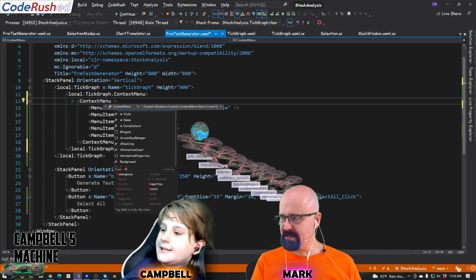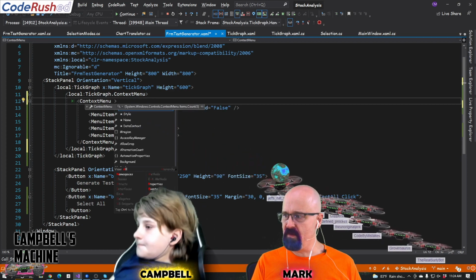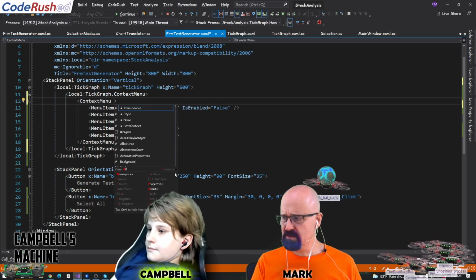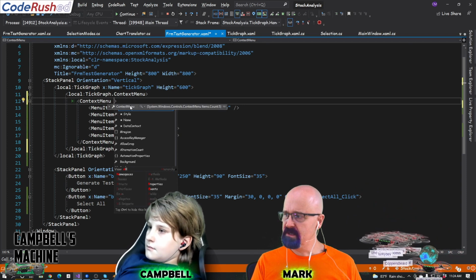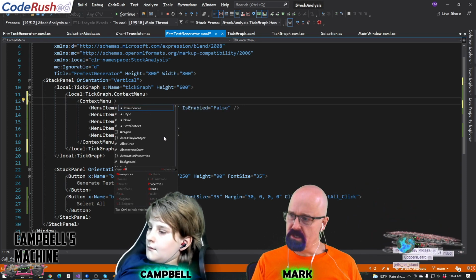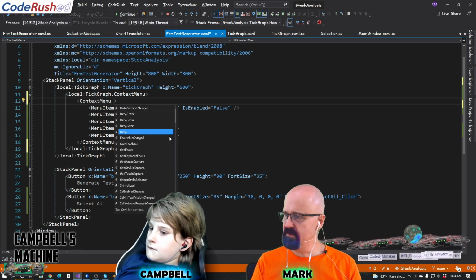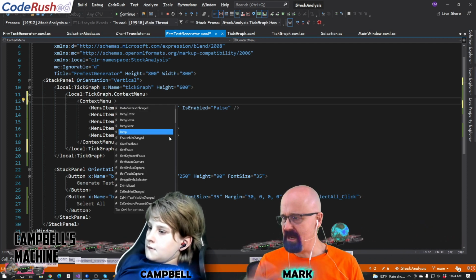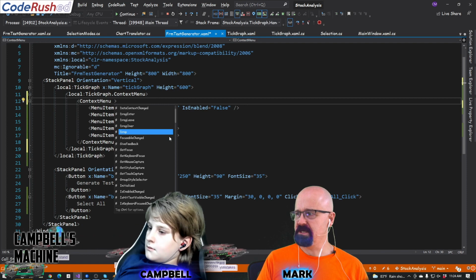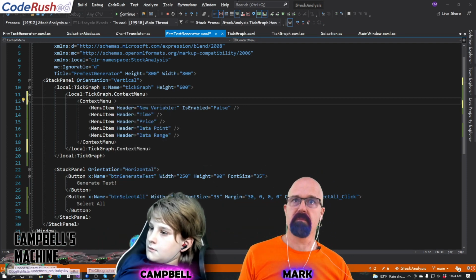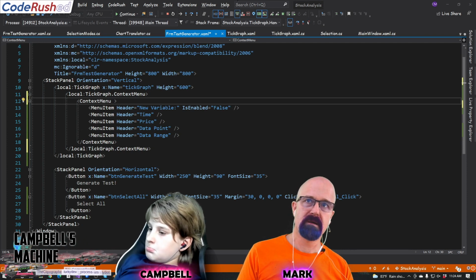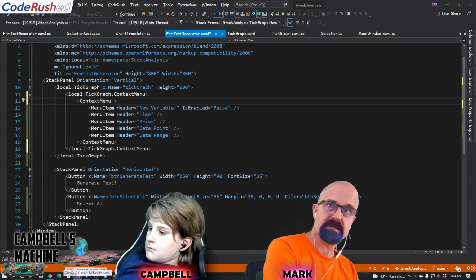I'm expecting that we should see the hierarchy of all the properties in XAML. So it looks like hierarchy doesn't work inside of XAML. So we can still filter events, but we just can't do a cross section across the hierarchy. Okay, give me a second, Camel, because I need to report that as an issue.